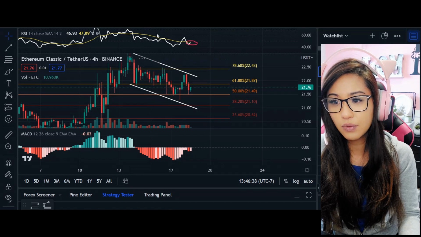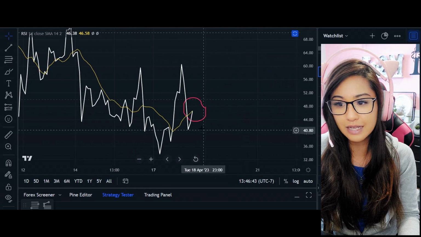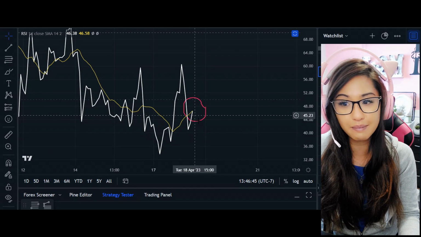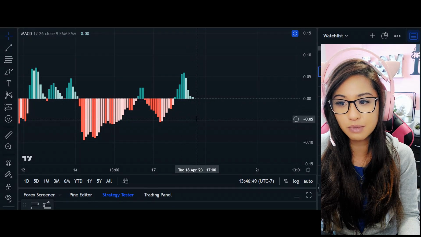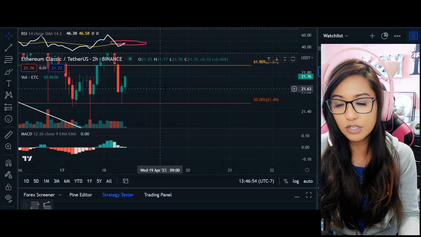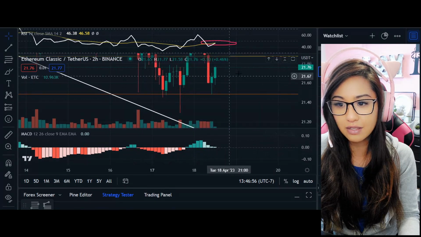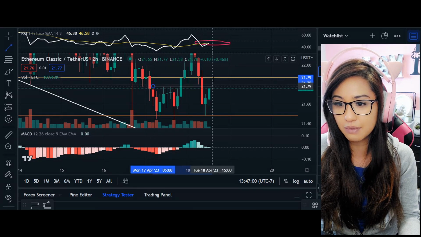But quickly looking into the 2-hour time frame, again with our RSI here, we could see and initiate that buy opportunity. However, the MACD indicator does show some momentum loss. So just be very cautious in here. And as we are looking into the chart itself, we can ultimately see this resistance line that we are going to be testing in the next couple of hours or so.